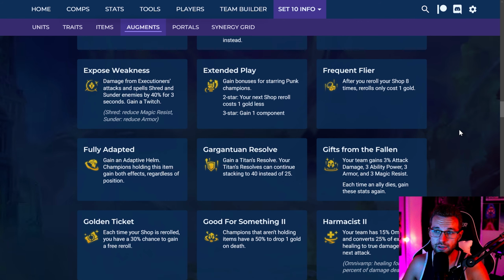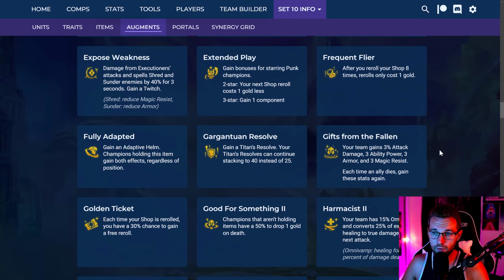Frequent Flyer: after you reroll your shop 8 times, rerolls only cost 1 gold. This is very good if you are about to roll down for a reroll comp, or if reroll comps are really meta. For example, I didn't get presented with very good augments yesterday in one of my games. I think I actually placed very well in this game. I think this was a Vex reroll game I played. So if you know you're going to reroll or you're already rerolling, this can be good to take.